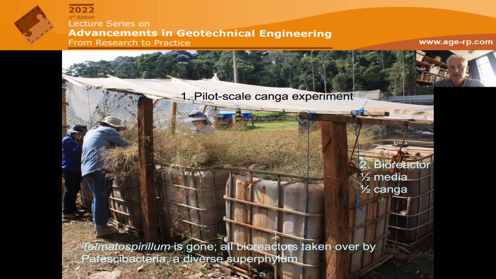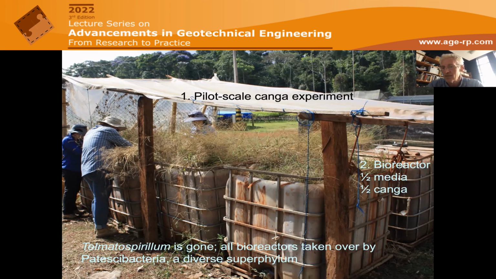So we threw in about a cubic meter. I would say each one of these probably had about 1,400 kilos of Kanga that we shoveled in. The other one we'll take a look at is the bioreactor, over on the right, you can just see it on the edge. That one is half full of media, so about 500 liters of media, and had about 800 kilos of Kanga added to the bioreactor using a trowel. This was the bioreactor we added the Tomatospirillum to.